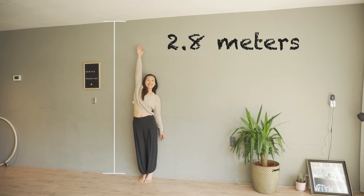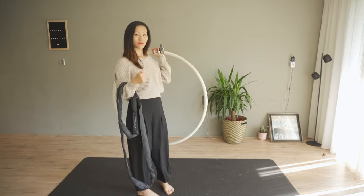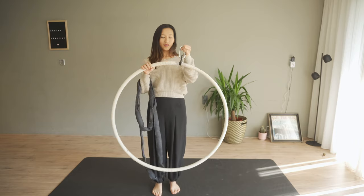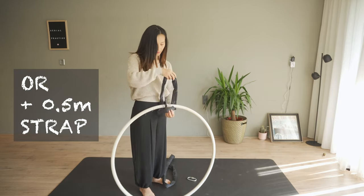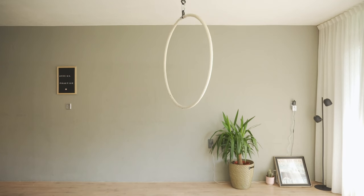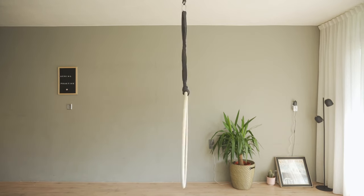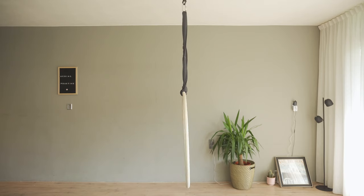My ceiling height is 2.8 meter. Here is how I use what I have to practice. The setup for my aerial hoop is very straightforward. So let's spend more time on the fabric.